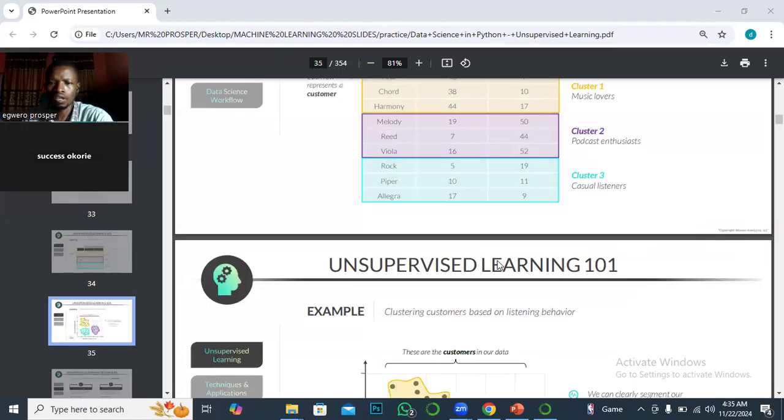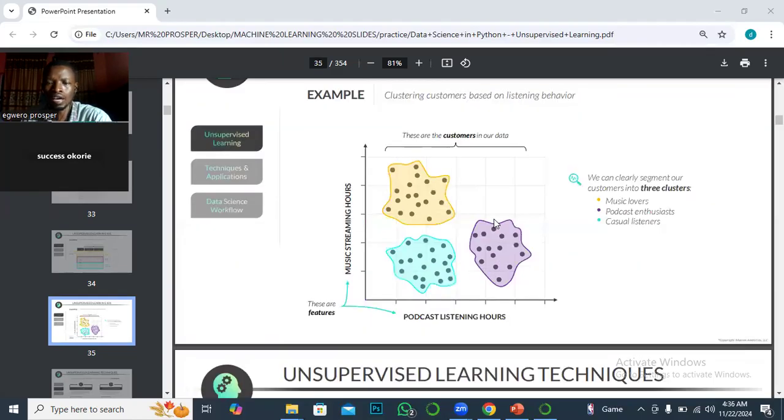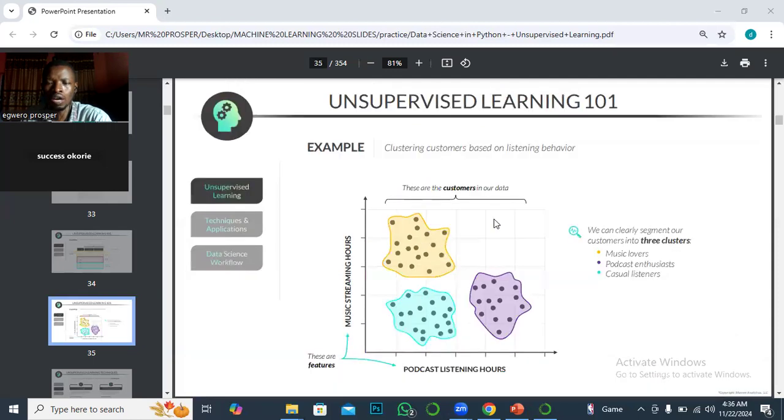Now, the next section is what we have been able to visualize. Of course, you know that in data science or analysis, we don't joke with visualization, because visualization helps us identify patterns and trends easier.